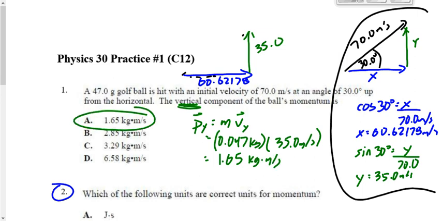Yes, that's a good question. So Noah said instead of calculating the velocities like I have right here, could we have found the momentum m times 70 and then found the x and y components of the 70? Yes. I like to get rid of it first, but there's no real reason why we have to do that. Okay? In the end, I don't like funny angles. I got to get rid of it. It doesn't really matter whether I get rid of it with velocities or whether I get rid of it with momentum. Okay?